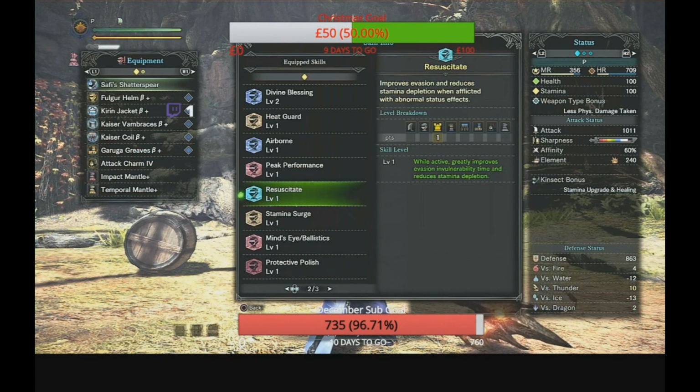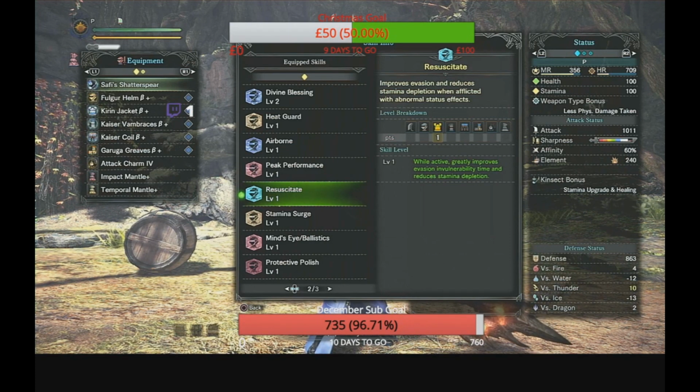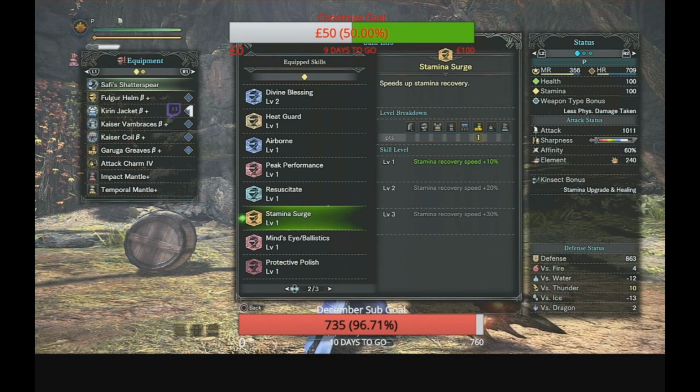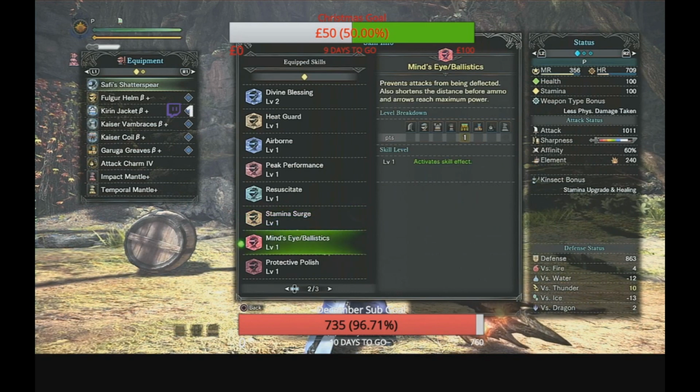Resuscitate, improves evasion and reduces stamina depletion, which is definitely important, stamina depletion, when afflicted with the normal status effects with the Glaive, because you do lose stamina quite a lot, but what I've had in this build will keep your stamina going for a good while. While active, greatly improves evasion and vulnerability time and reduces stamina depletion. Plus stamina surge on top, so speed up stamina recovery, 10%. Again, it does add up, stacks up, it's absolutely great.